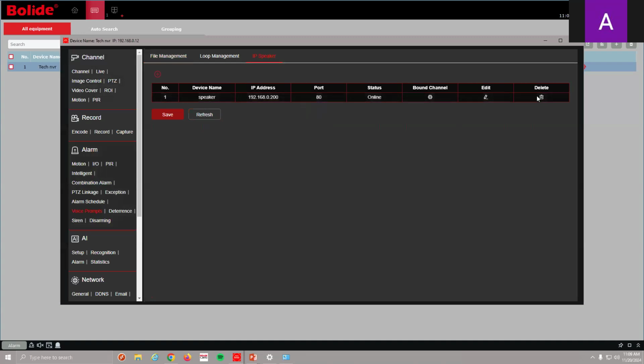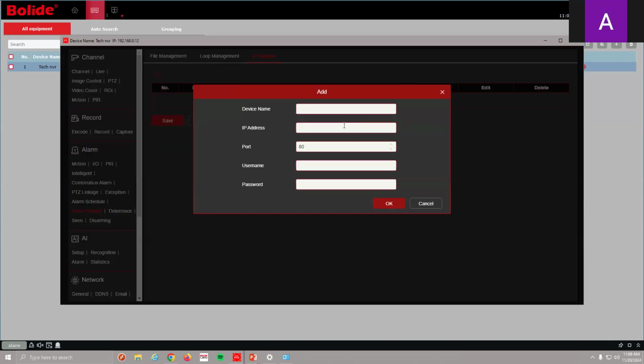Let me delete this one here. We're going to add it freshly. So we need to add a device for this NVR. It's pretty simple. So I'm going to hit the plus. It's going to ask me for some information. I'm going to name it front entrance. Let's act like this is real life. Front entrance. Oops, spelled it wrong. Entrance. Okay.